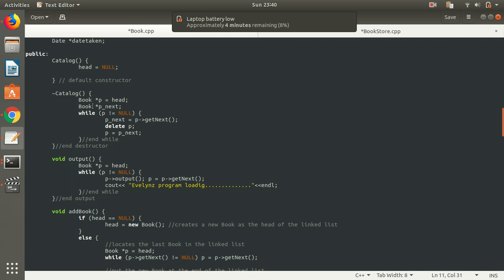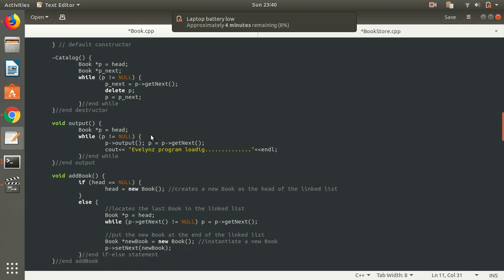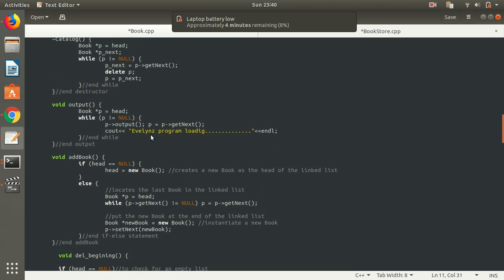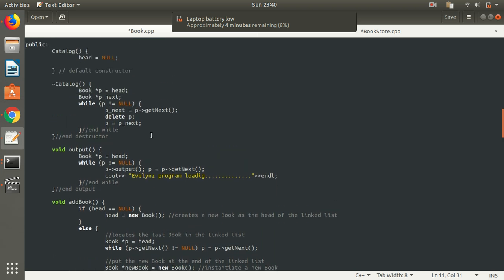Then book P next is pointing at the next book. While P is not equal to null, P next is equal to P dot get next, it is pointing at the next.